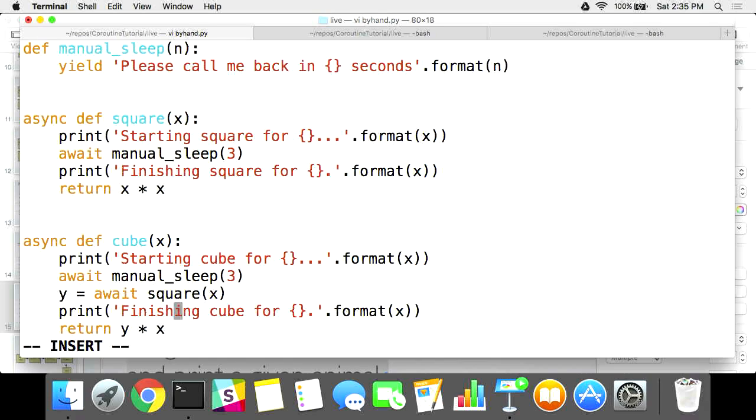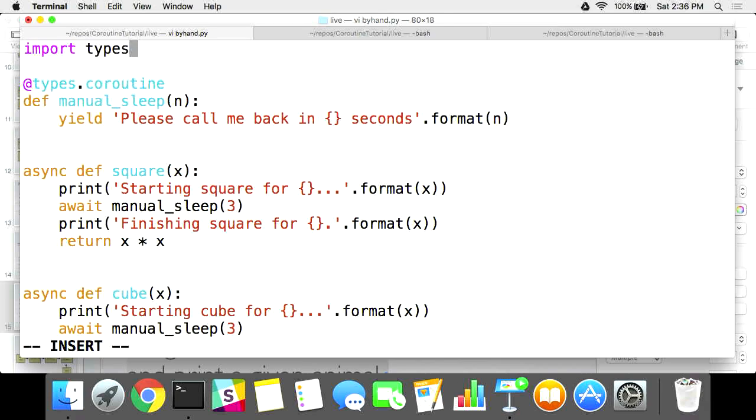Right, the manual sleep is a generator, if you're familiar with Python generators. That decorator changes some flags in the code object to allow it to work with coroutines, with native coroutines. And this is something you need to know if you're building a scheduler. We're going to use a scheduler from the standard library that provides all that for us. So when you're typically in an application writing coroutines, you would never need to do that. All right, so far so good, should we try it?